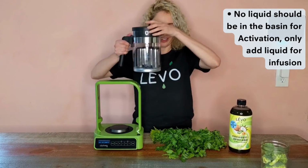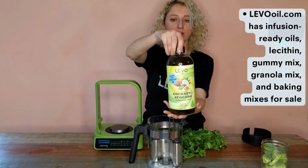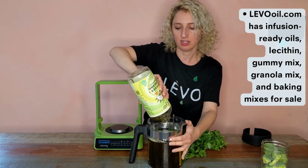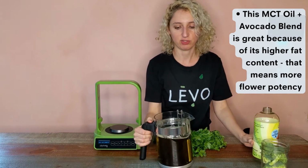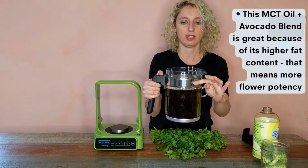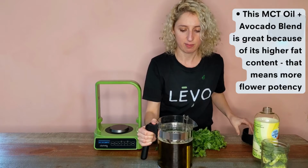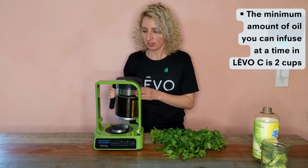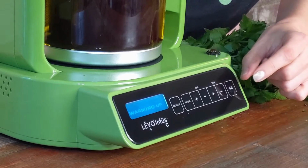Here. Okay, and then we've gotta add some oil. So we have our own LÄVO coconut avocado blend. All right, and you can see that this one, 4 cups in here. This is 4 cups. This actually isn't even as full as LÄVO C can go. It can go a little bit higher. But it's completely got my jumbo pod submerged, which is what we need to make sure our herbs don't burn. Put that right on there. The stirrer is in place, and oh, here it goes.